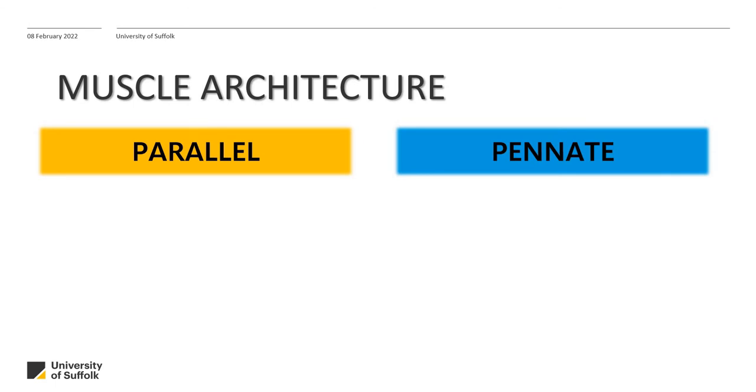So muscle architecture. When we refer to muscle architecture, we're really referring to the gross anatomy of the muscle. And this can be broken down, very crudely, and there is variation depending on which textbook you read, into either parallel or pennate. Muscles are parallel or pennate. Parallel muscles, on the whole, whoops, I'm getting ahead of myself, have their fascicles running in line with the attachments of the muscle. So they are in parallel with the tendons.